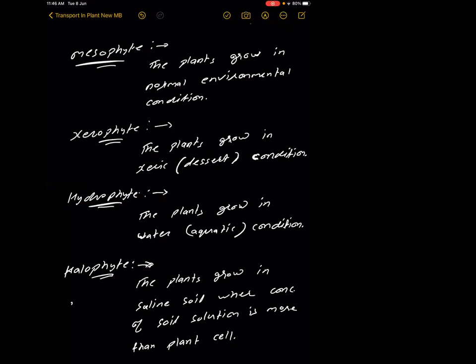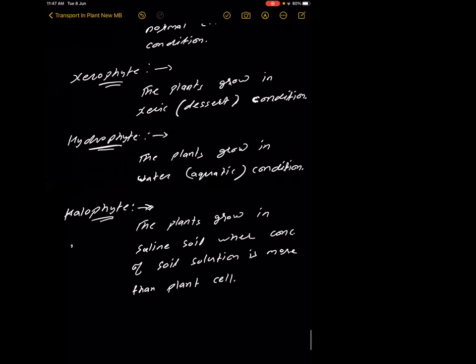Halophytes means the seashore plants, right? Yes, very good. Actually, that is an estuary. In West Bengal there is a region, Sundarban. This Sundarban region is an estuary. Estuary means brackish water is available. Brackish water means a mixture of fresh water and sea water. That is an estuary, or seashore you can say.